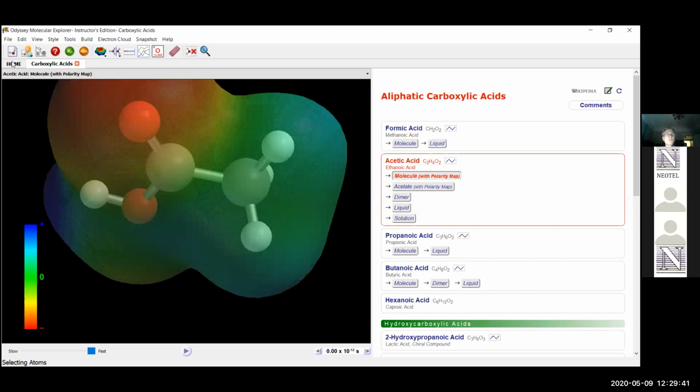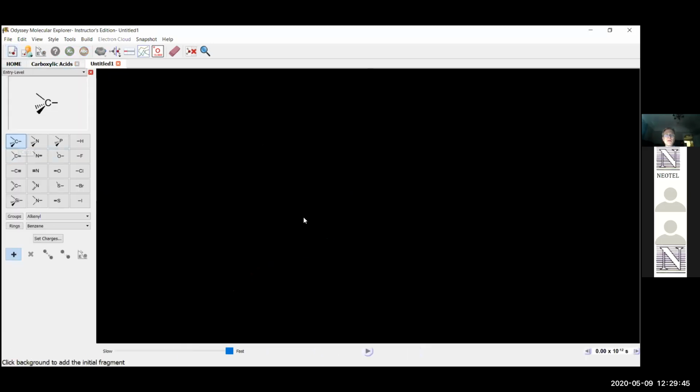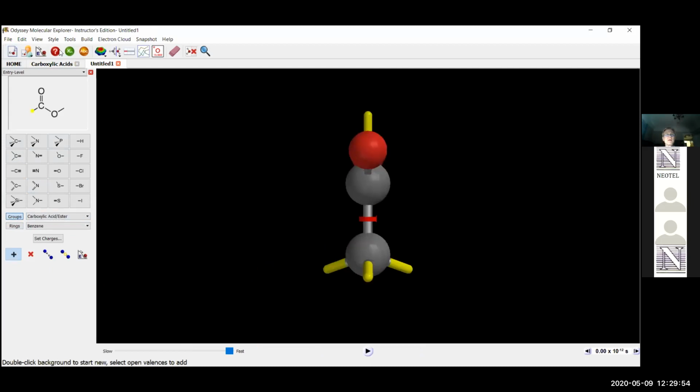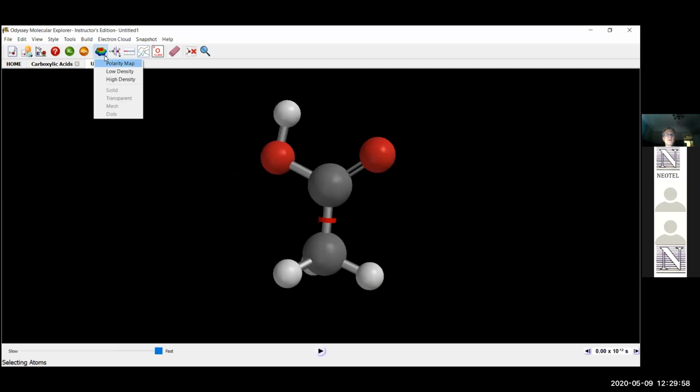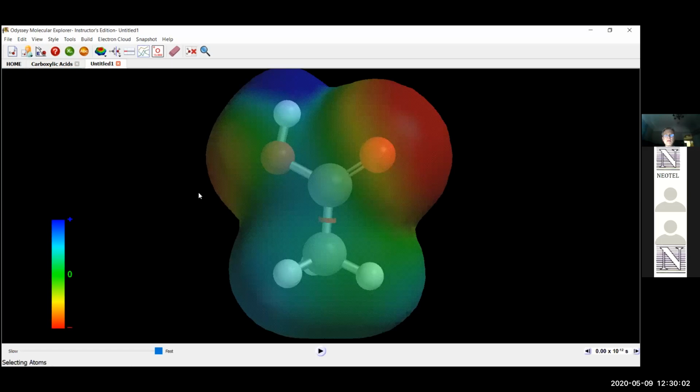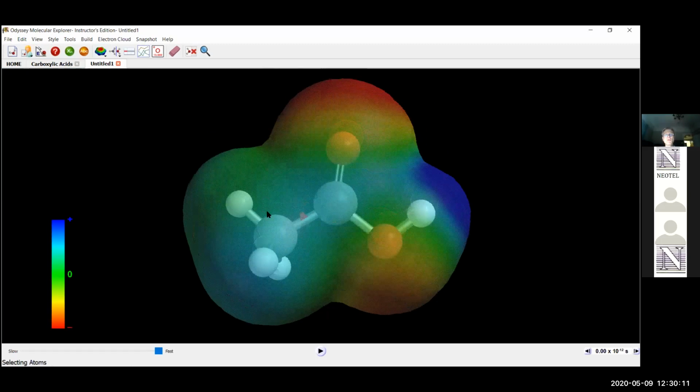If you want to do this from scratch, I'll do it here again for acetic acid. You see how simple that is. A carbon group, I can do it atom by atom. I can also add a carboxylic acid group to that. Then I minimize the energy quickly, close this, and select the polarity map. And here's the one now calculated from scratch, and here's the one as it was stored in the stockroom.